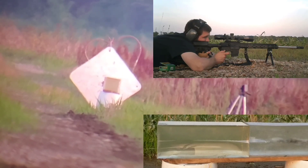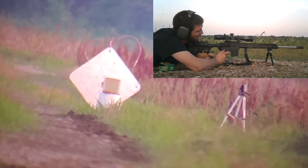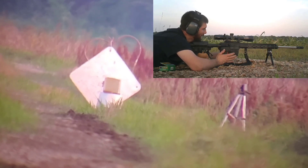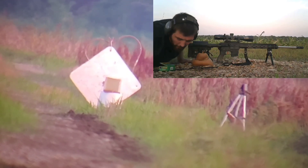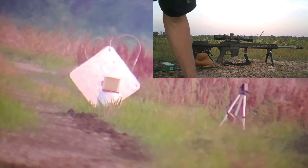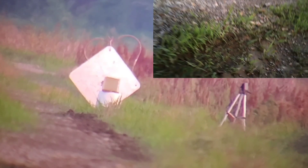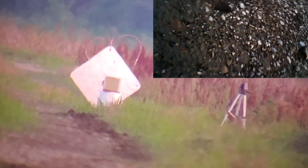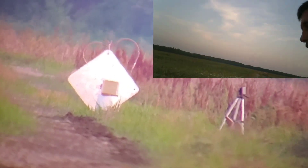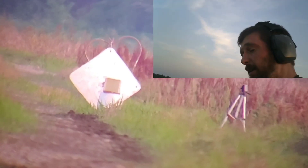That was jelly. That was right at my velocity — seven feet per second under the regular velocity we've been getting. I do believe I did not see an exit. For velocity's sake, we saw 2,593 feet per second — that will go down range and we'll see if we captured one of these.